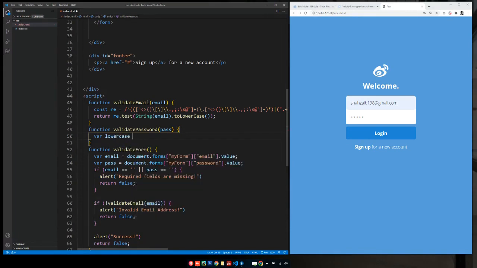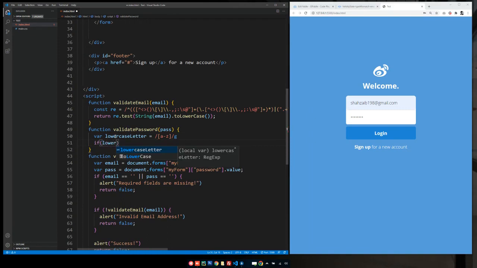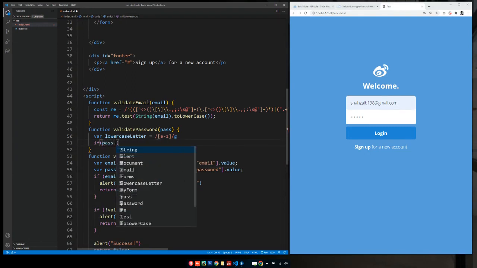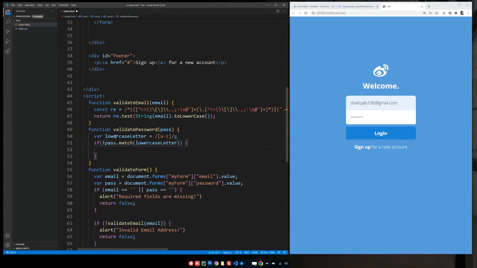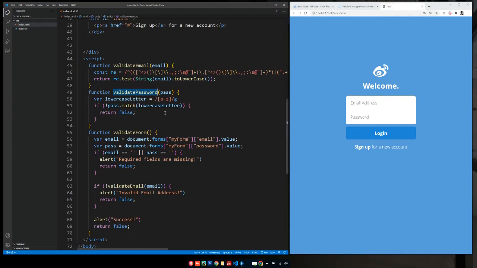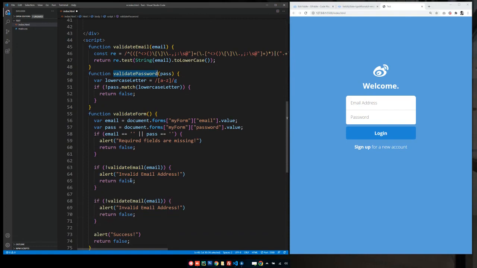So for example, if I want to check lowercase values, let's call it lowercase letters. So we can use a regular expression, something like this, and we can allow global. If, let's suppose, lowercase letter matches, in fact, wait, it should be password dot match lowercase letter, and if it's false, obviously then it should give me an error, meaning it could be return false. So before I give you an example live, I'll use this function validate password and invalid password. Okay, so we have this invalid password if it needs to be all lowercase, in short. If it isn't, then it's going to give me an error.